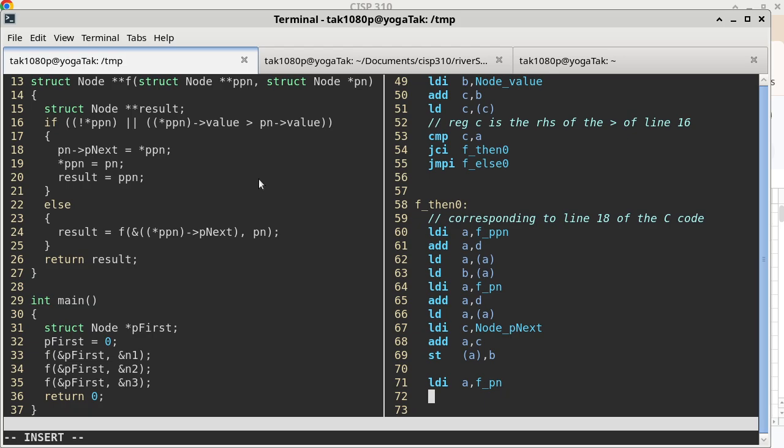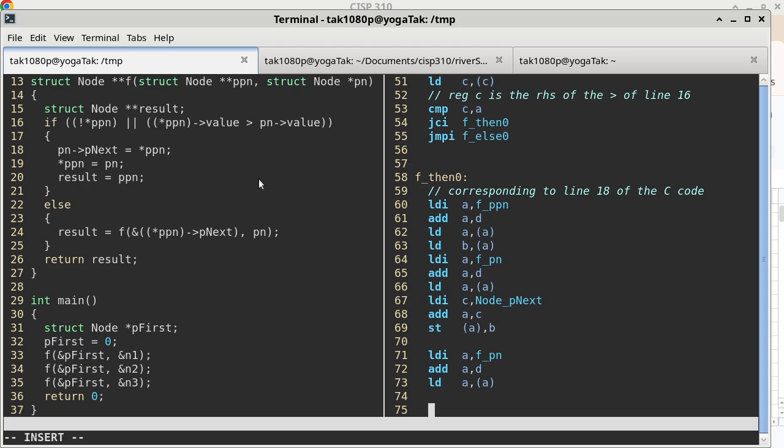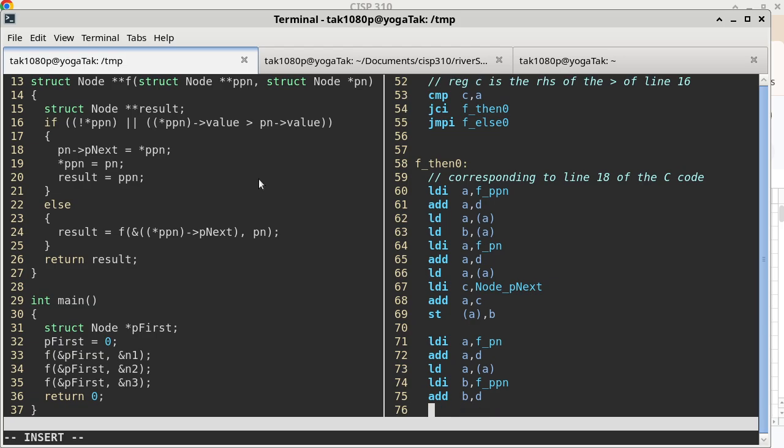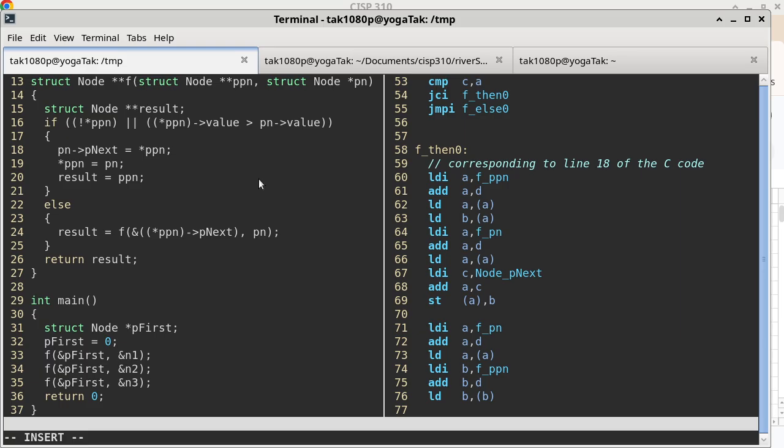So add AD, LDAA. That should be PN on the right hand side. And then we have to store that to whatever PPN is pointing to. So that's PPN, add a BD, LDBB, and then we're going to store it to that location.